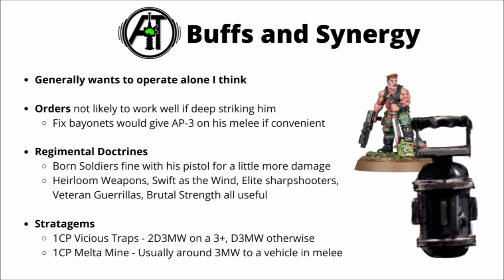Otherwise, the Melter Mine could be an option for getting him a little bit more damage against vehicles, 1 CP for usually around 3 mortal wounds to them. It is going to be better than his Envenomed Blade, but basically adding around about 2 wounds extra damage output. I think the biggest deal is whether or not it actually is enough to kill the vehicle, and if not, you're probably better off saving CP for elsewhere.